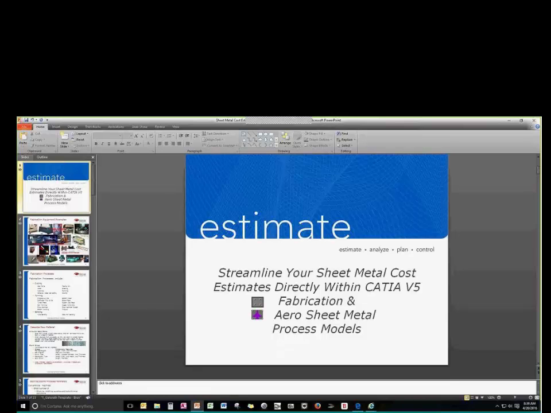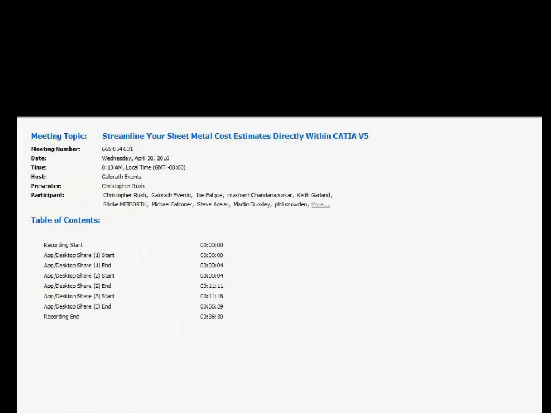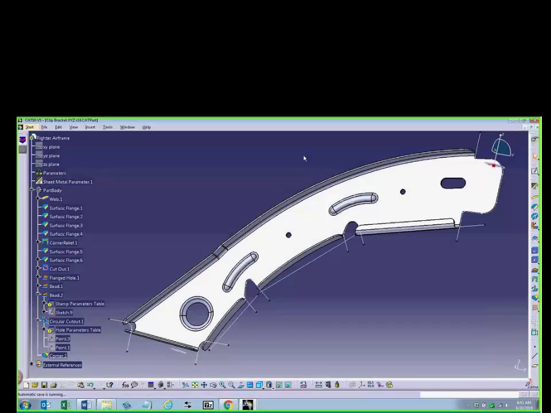All right. I don't have anything else as far as that. I just wanted to give you an introduction to the two process models that will be used within CATIA. Now we'll switch over to Chris, and he'll give you a demonstration of the CATIA model. Thank you, Joe, for that introduction. That's helpful to understand all of the sheet metal processes within SEER for manufacturing.